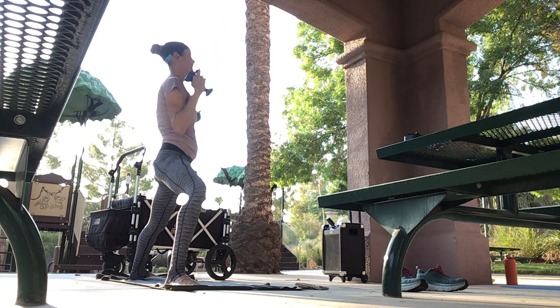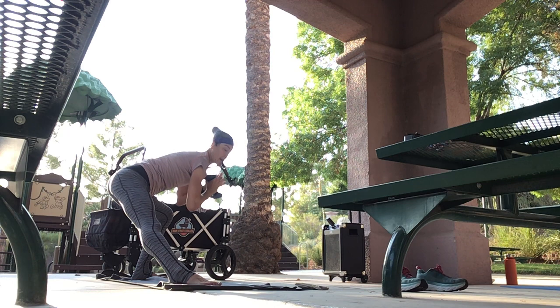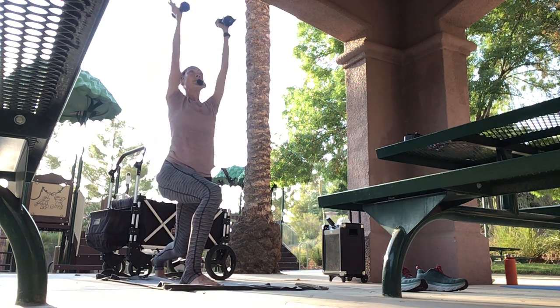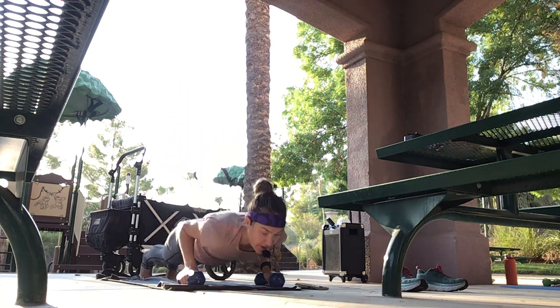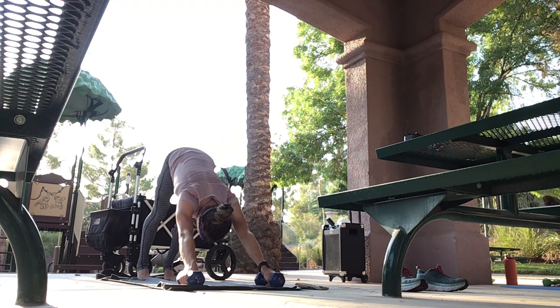Right elbow comes in, left arm comes up. On the exhale to your heart, bend into your right knee. Move over your left shoulder. Inhale, your arms and your knee drops. Exhale, high to low push-up. Chaturanga. Inhale, forward and through to upward facing dog. Exhale to downward facing dog.